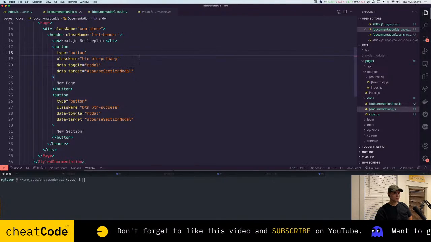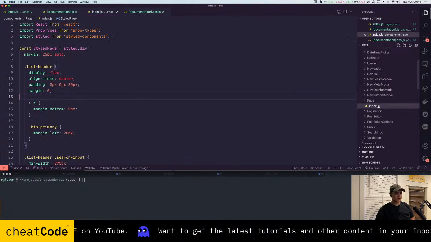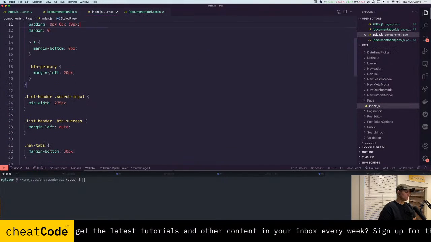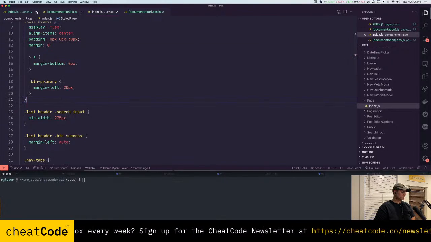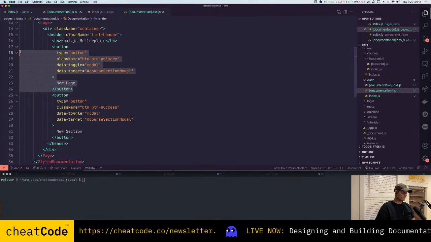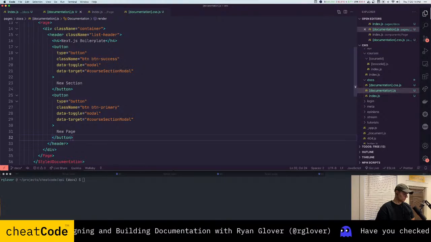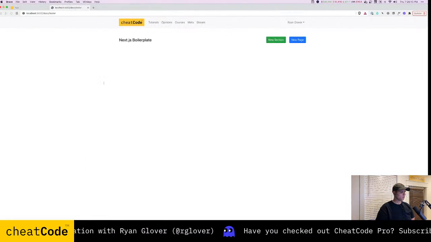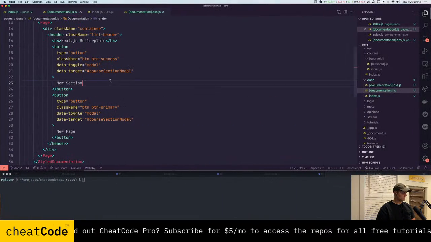List header. So let's go to that page component and check. So you have button primary, margin left 20 pixels. Because it thinks primary is second. Yep, there we go. Okay, so you have new section, new pages.